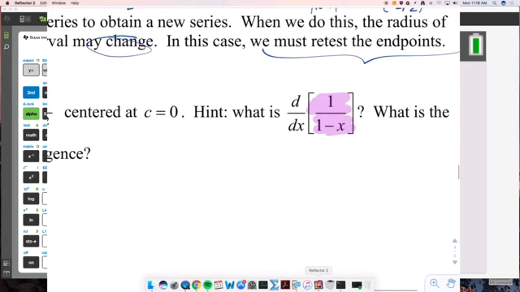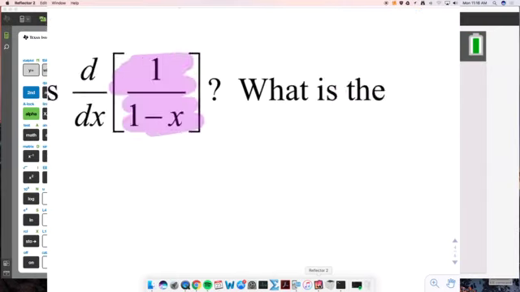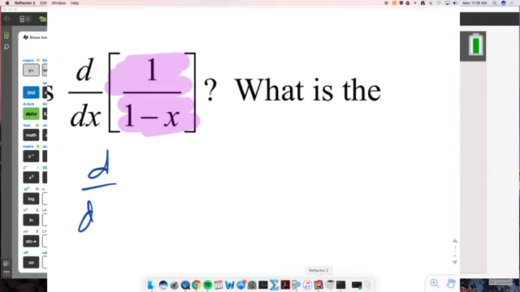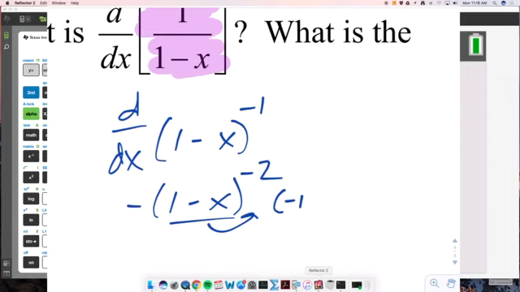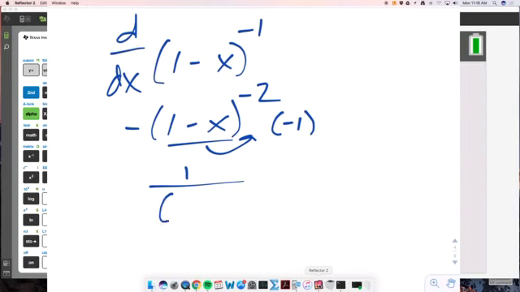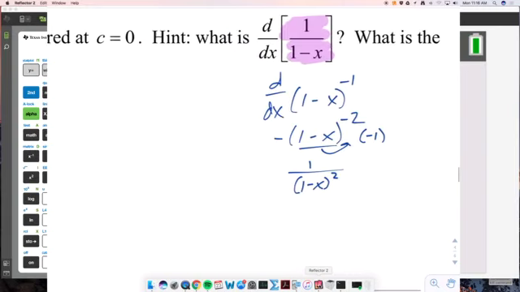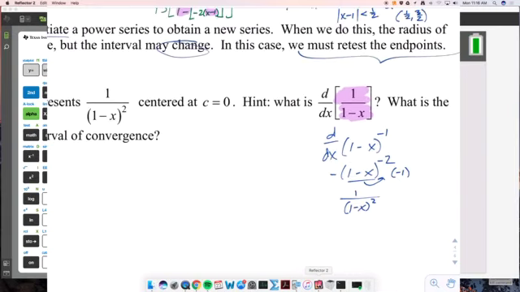So how can we use the power series to generate it? Well, what is the derivative of 1 over 1 minus x? Well, let's see. That's going to be 1 minus x to the negative first. That's going to be negative 1 times 1 minus x to the negative second times the chain rule, another negative 1, which makes it positive 1 over 1 minus x squared. Is that the series we're trying to come up with? Yes. So here's our plan of attack now. Instead of starting from scratch with Taylor's theorem, I'm going to write the Taylor series for 1 over 1 minus x, for the Maclaurin series, either one, and then I'm going to take its derivative, right?